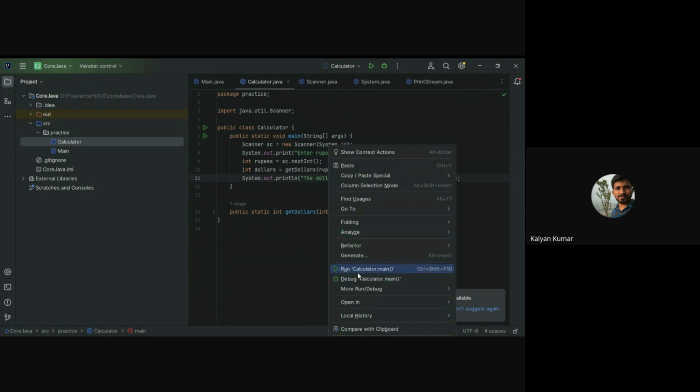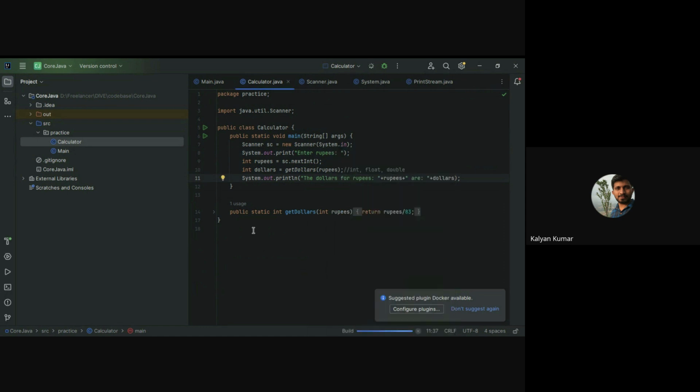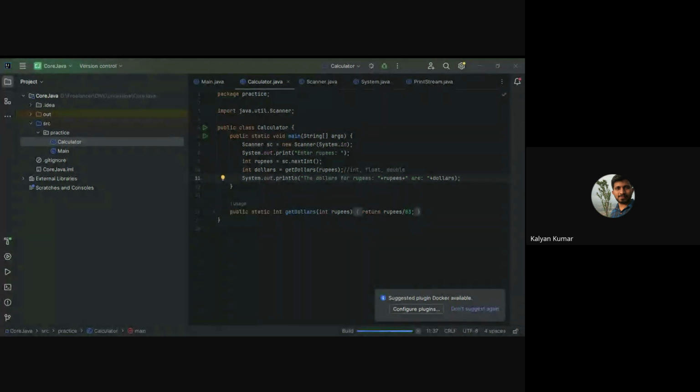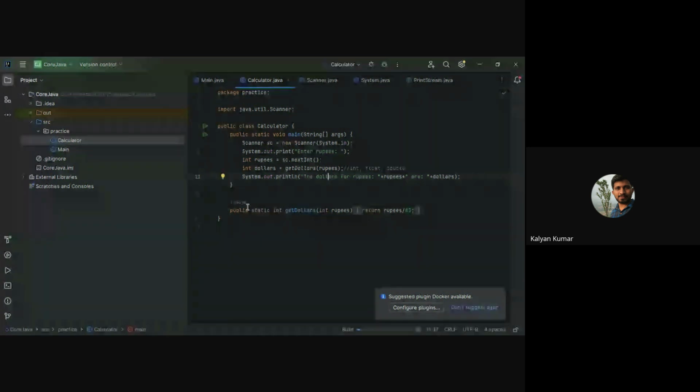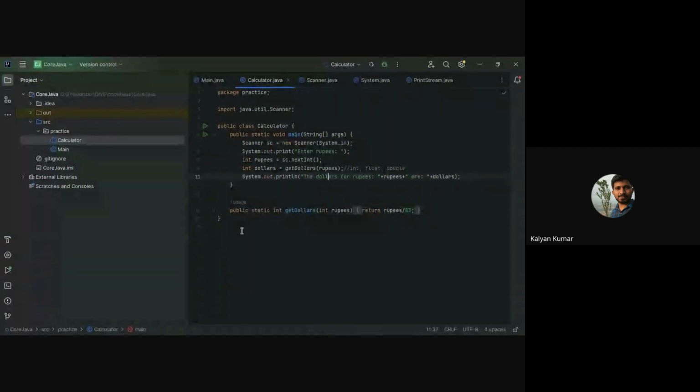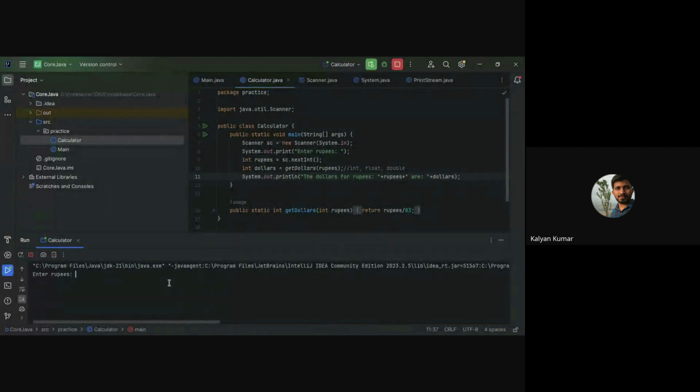So let me try to re-execute it. Yeah, it's asking for rupees.